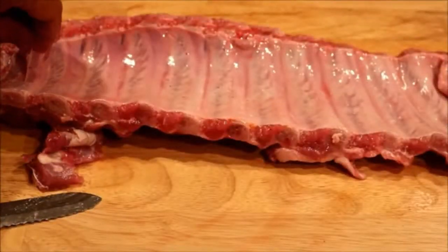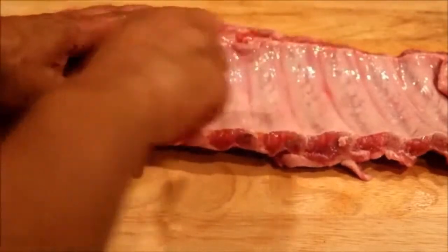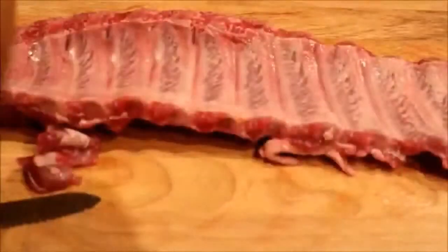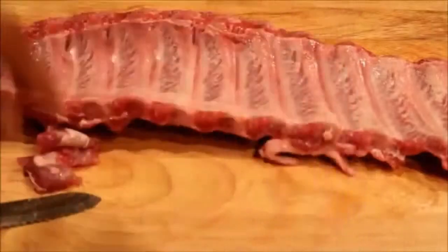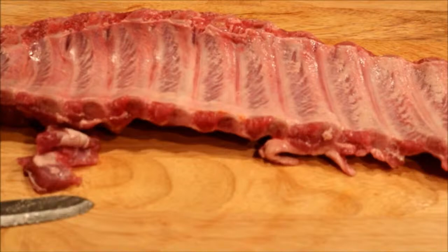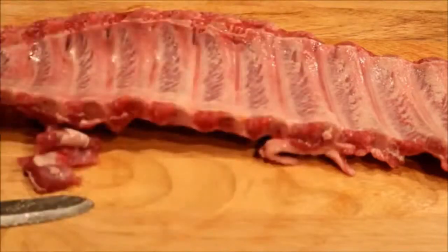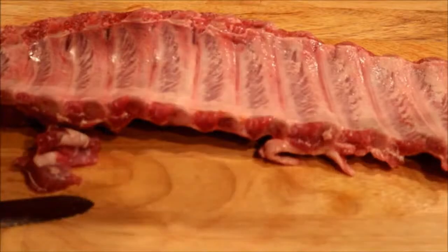Okay, these are my ribs. These are baby back ribs. So what I did, I started it with a knife, and then I'm just going to take this little film off the back. And see, that's that film on the back. Just lift it up with a knife. But before I did that, I rinsed them off really good, kind of with my hands, like rubbing them. Then I dried it off with a paper towel.